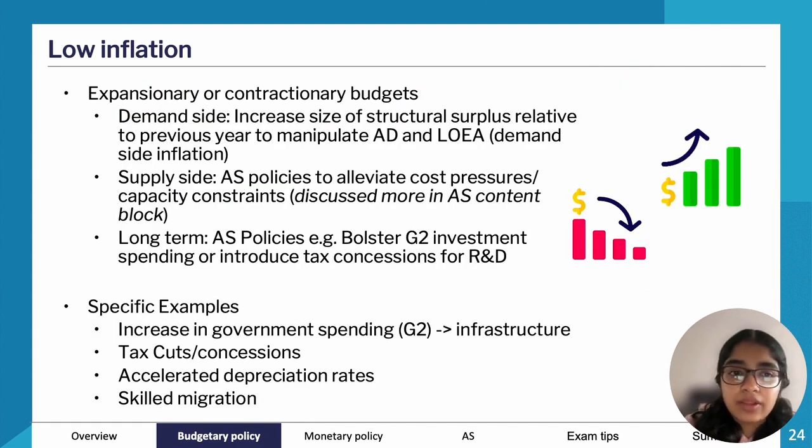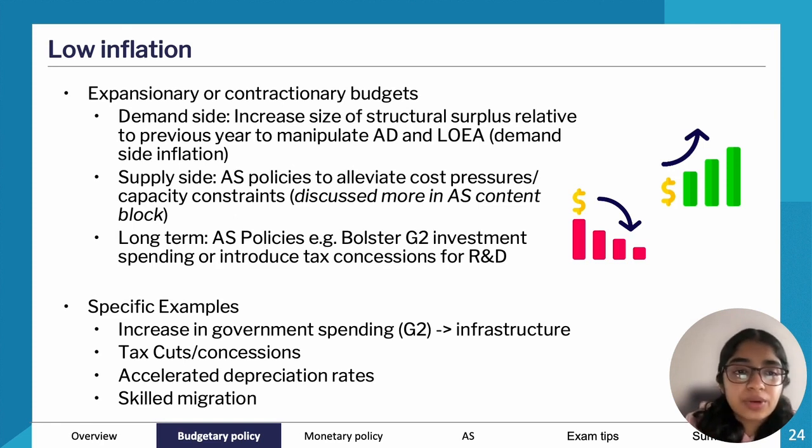Okay, so let's talk more about low inflation. Let's say we had an expansionary budget. It means you're stimulating aggregate demand, you want more and more spending. That would also cause maybe shortages. That would shift aggregate demand to the right. And that could result in shortages, it could result in prices increasing. So when we have expansionary budgets, as a general rule, it will also lead to higher inflation. If we have a contractionary budget, as a general rule, it could lead to lower inflation because of lower aggregate demand. So aggregate demand shifts left, you have less demand pull inflation.